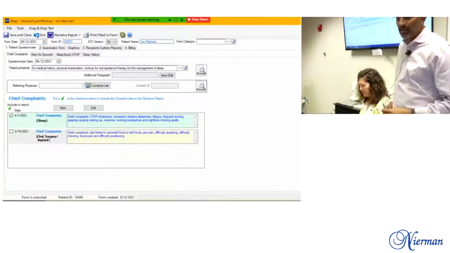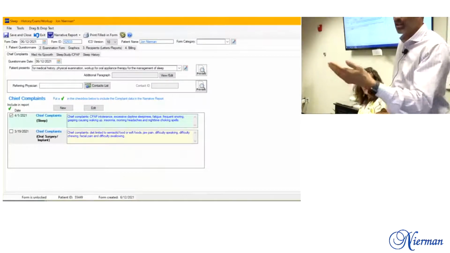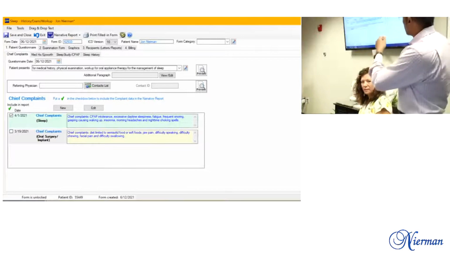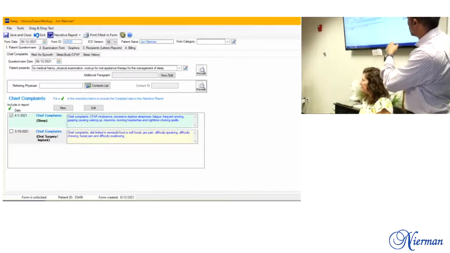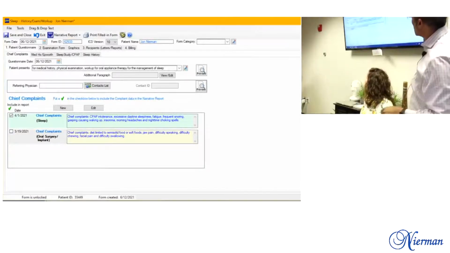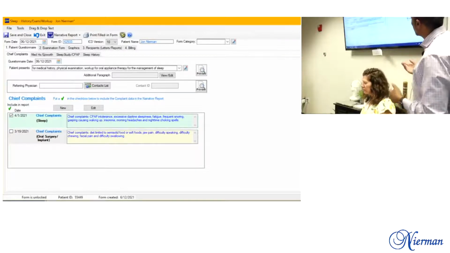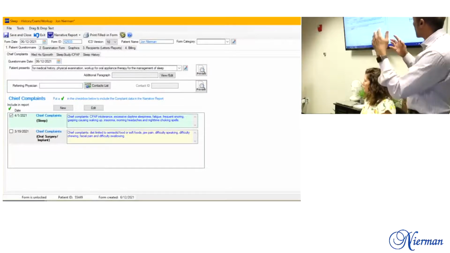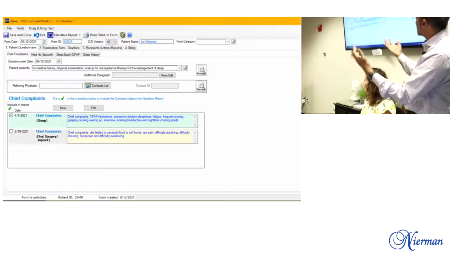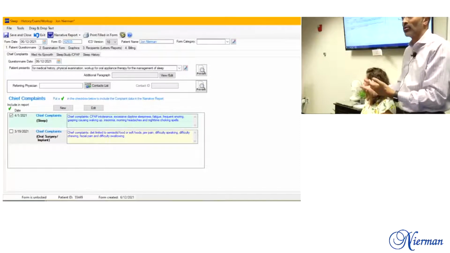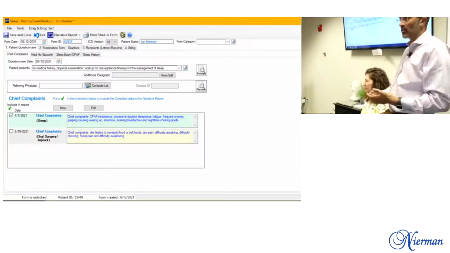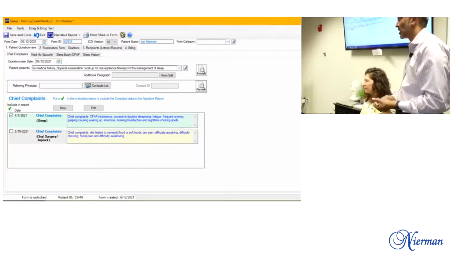So what we're going to do basically is go through what it looks like in the clinical setting, and we'll go through what the patients fill out, what the paperwork looks like, some key elements I'll point out, and then we'll go into the tab as far as the exam is concerned. And then I'll give you a few things that we do here in the practice as far as tying the exam and the patient intake sheet to generate letters to referrals, and also one specifically for the insurance carrier so the patients can get reimbursed for their services.